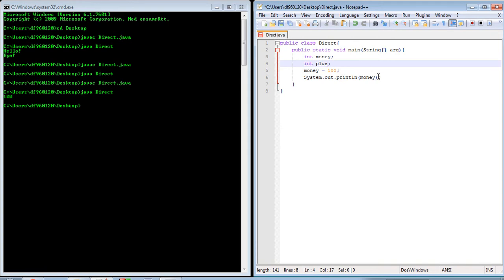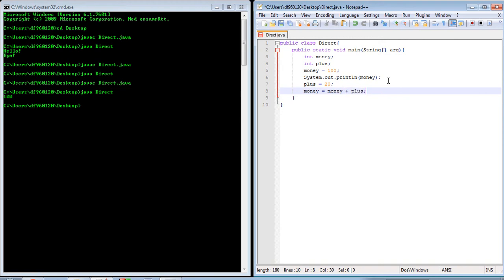Just plus. And under here, where we have printed out the value of the variable, just go ahead and give plus a value. Plus equals 20, and add these together. Money equals money plus plus.